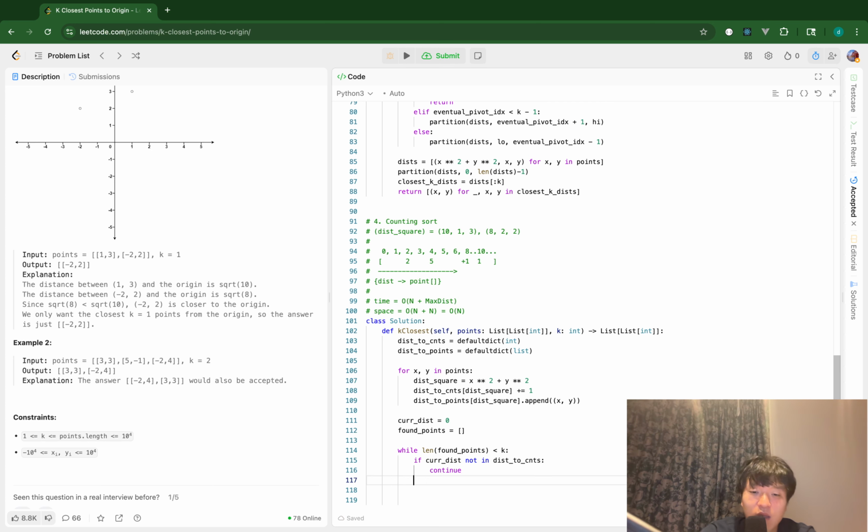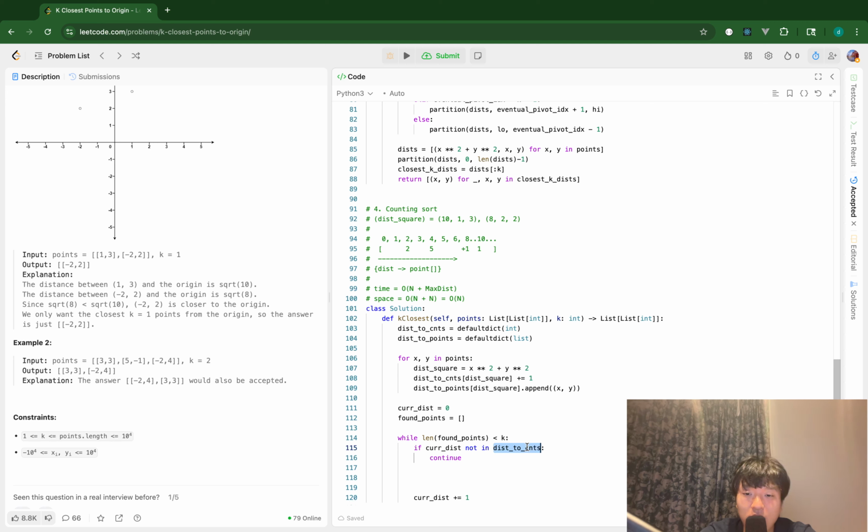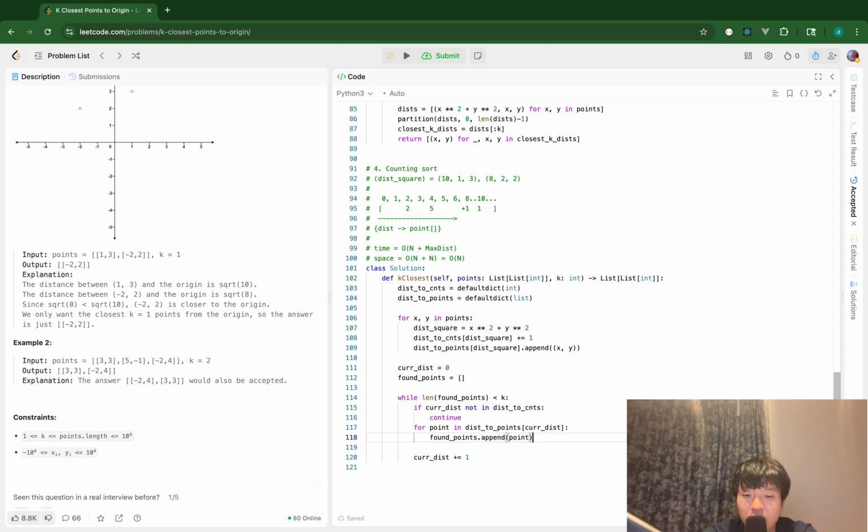And if it is inside of the distance to count, I just have to take a look at distance to points. And I will get each point, then I will append it to the found point in this way. Okay.